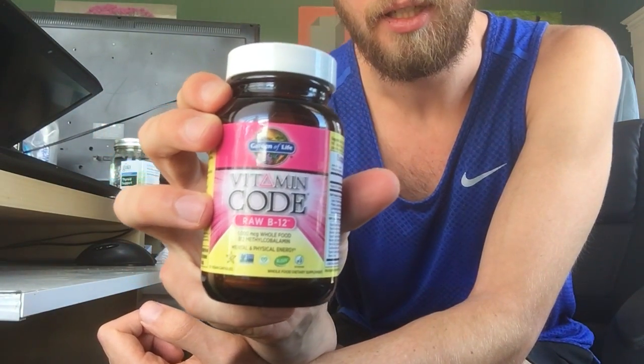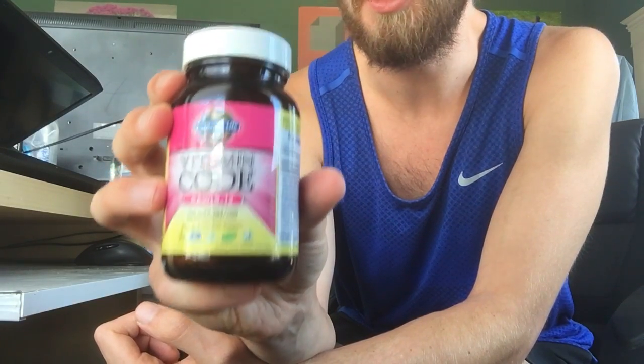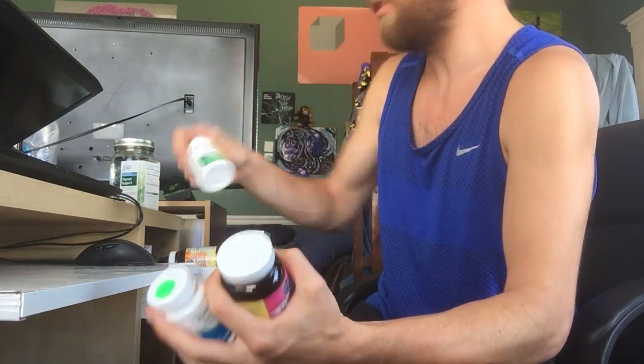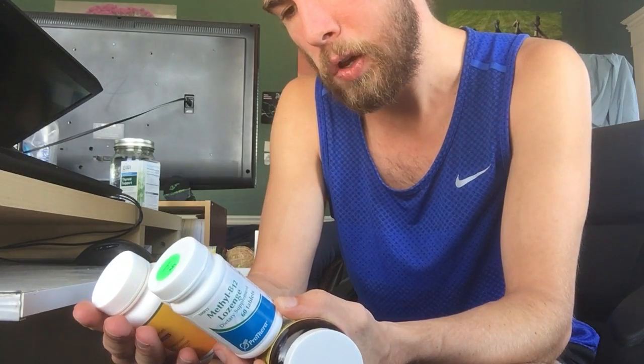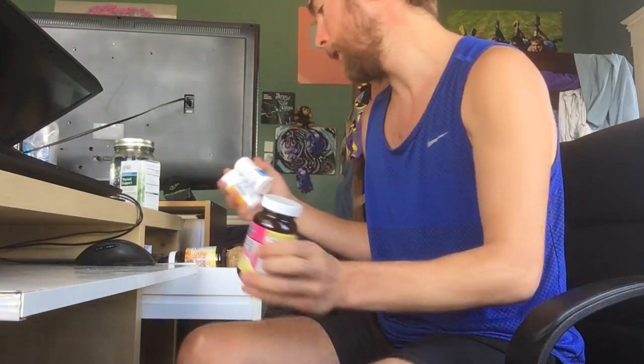I've been taking B12. This isn't a sublingual, but I've also been doing injections, so I'm not too worried that my levels are low now. But I'm going to continue to supplement with this, and I'm almost out, so I have a bunch of other B12. I have like a 5 milligram and a 1 milligram. These ones aren't as high quality and they have other ingredients that I don't like, but maybe I'll go to the store and get a new one of these, because these ones are way cleaner, a whole food version.